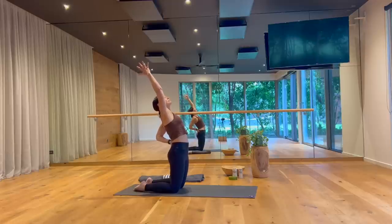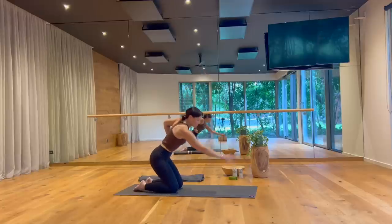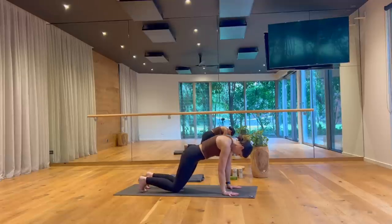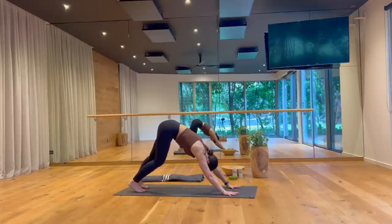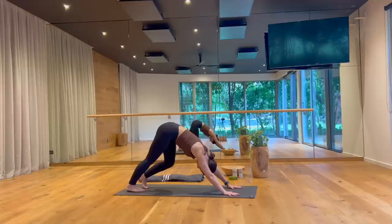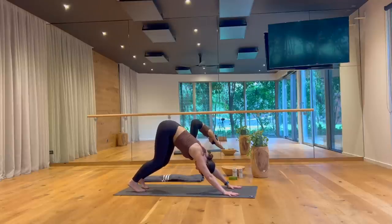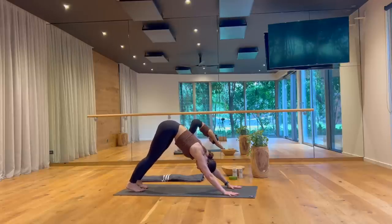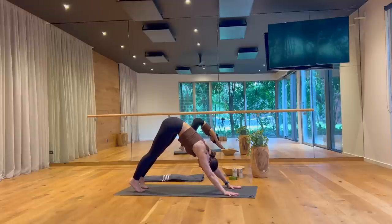On an exhale, both hands to the floor. And then just taking the next few breaths to make your way into your first downward facing dog. Pedal and sway, move and stretch here. Whatever movements you need to make with your body, small or large, to just establish downward facing dog as your home base.